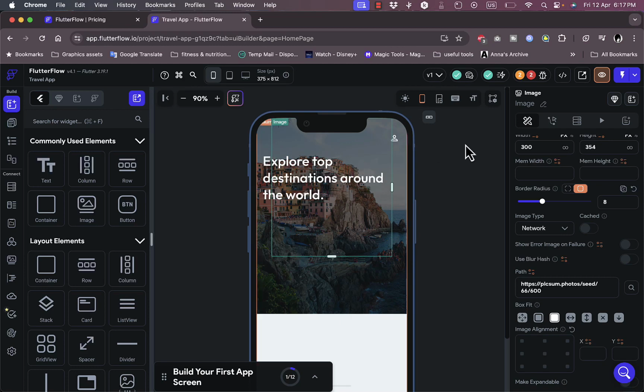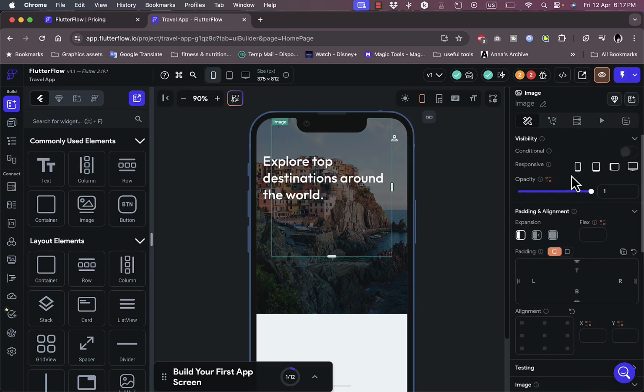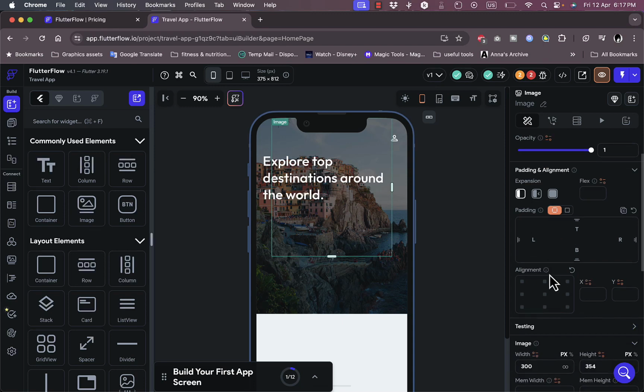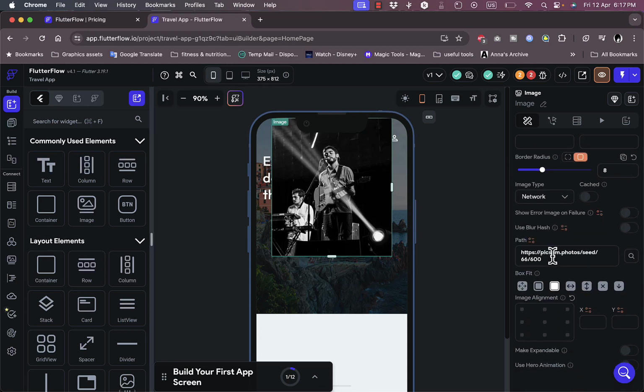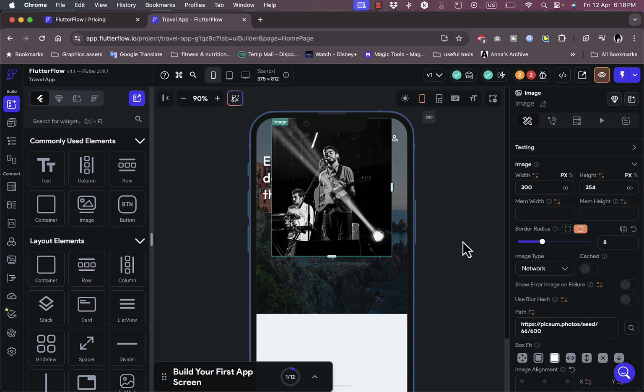And here on the right you have the controls. So here I can add an image if I want to. The image here is added like an empty container with a test image. Now here I can change it if I want to. And of course I can add my own image.